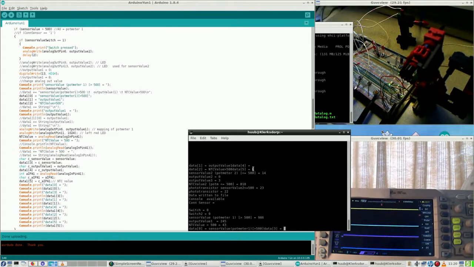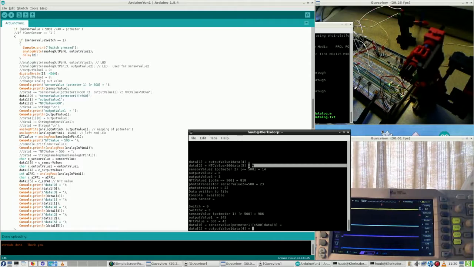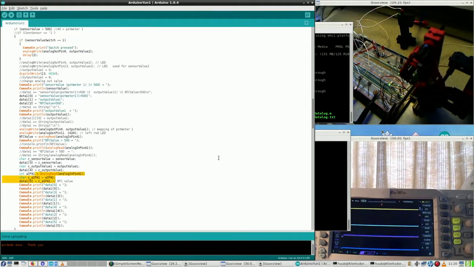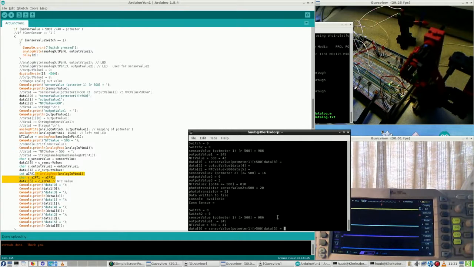I don't see something. This is data 2. Is data 5? Yes. It's a question mark, which is from here. Then next. Blank, blank, blank.